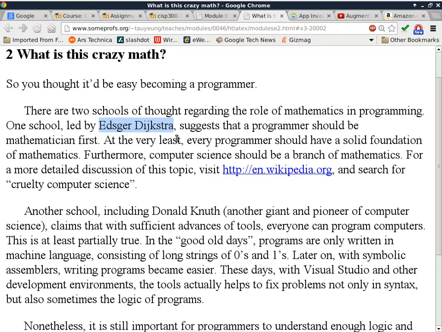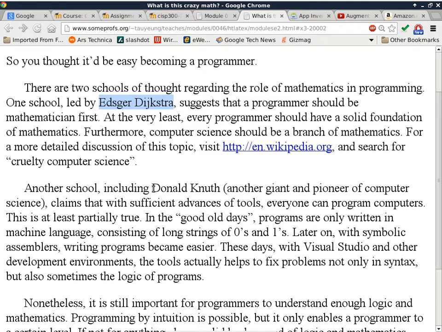In a lot of universities, you can actually see how that happens, because in a lot of universities, the computer science department is a spin-off from mathematics. So his view is kind of extreme, and a lot of people do not go for this type of approach.